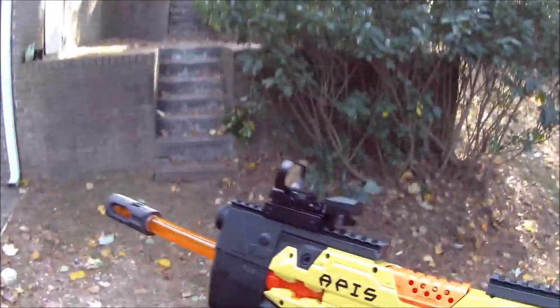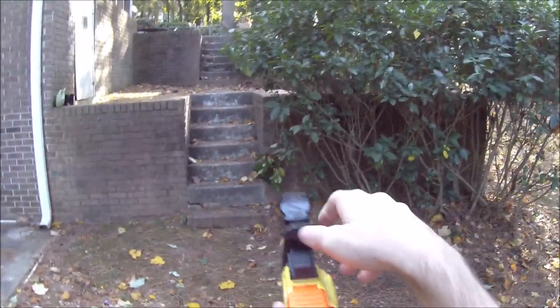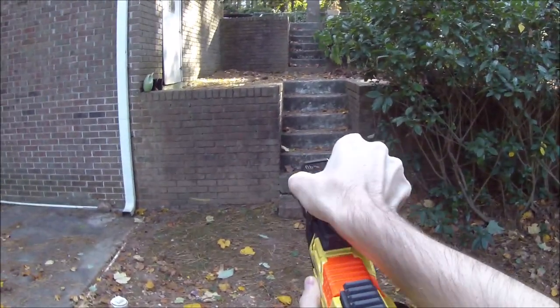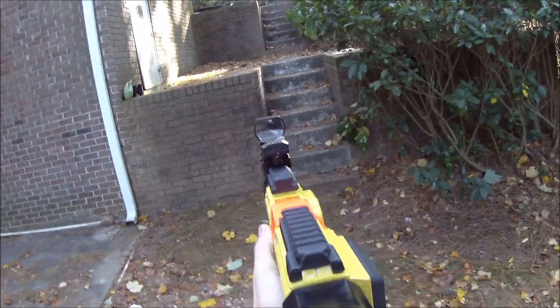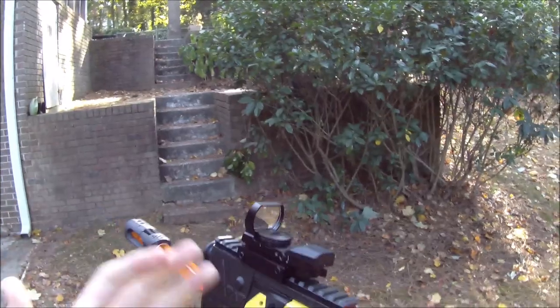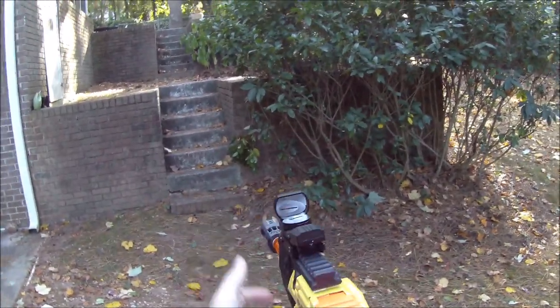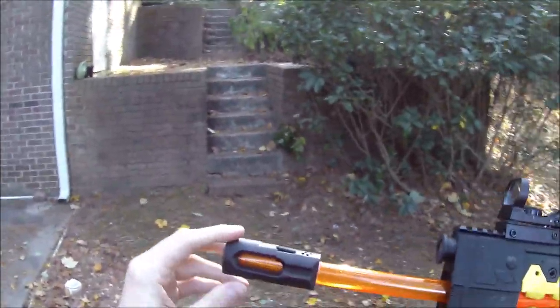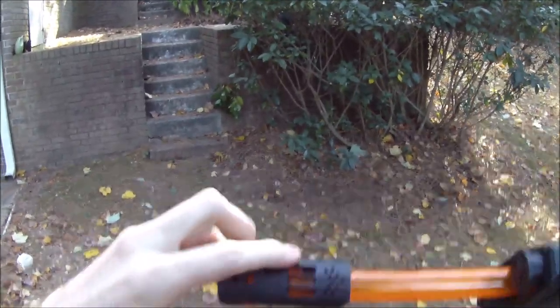This is a really cheap holographic red dot sight. You can see if I turn it on, there, that is just what it is. It's relatively inexpensive. It comes from Amazon, and it's nice. I mean, I don't think that Nerf blasters are super duper accurate. As far as this goes, this is the one mistake in the blasters that this cracked a little bit.